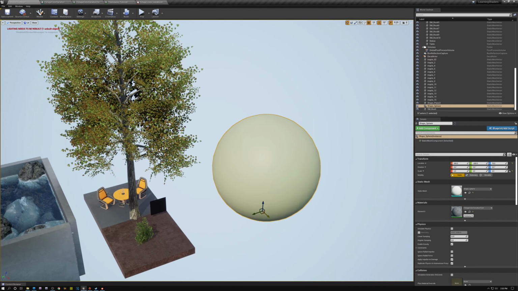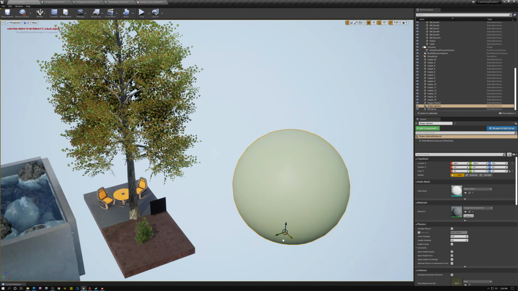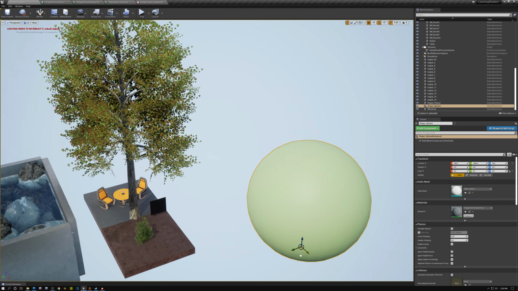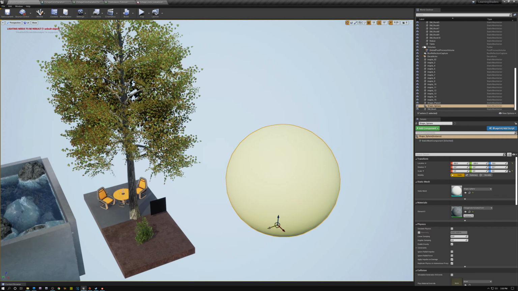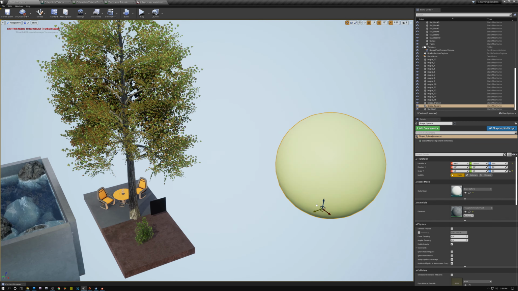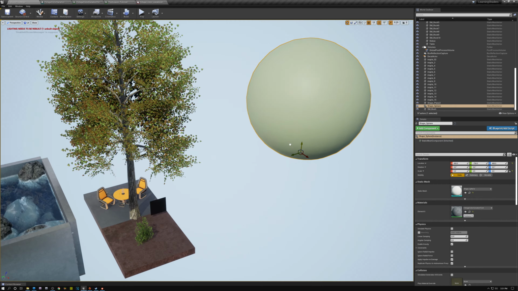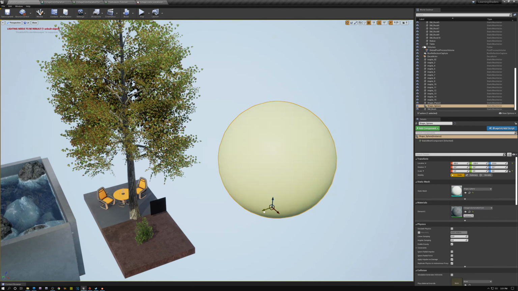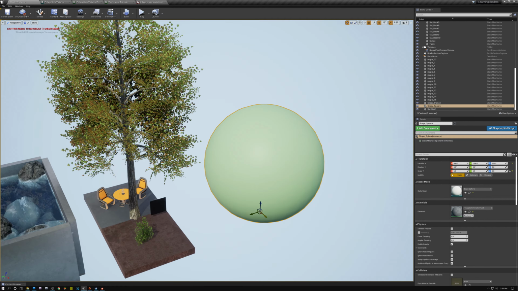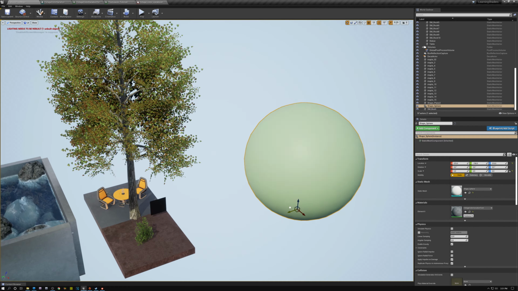Okay, so like I said, when I move this sphere around, it changes colors. And that's because the position is what's used to sample that noise texture. And the texture is projected top down, so I can move this up and down all day and it's not going to change colors at all. But as I move it around on the X and the Y axes, it's going to shift to different colors.